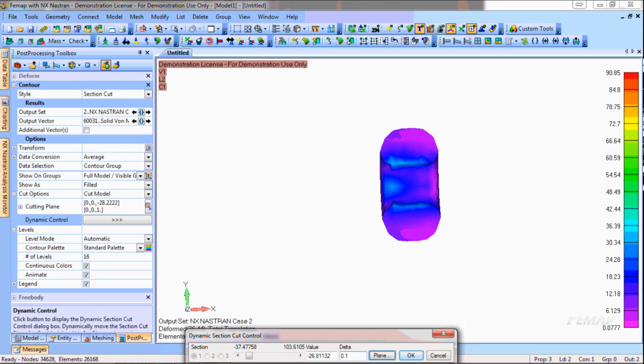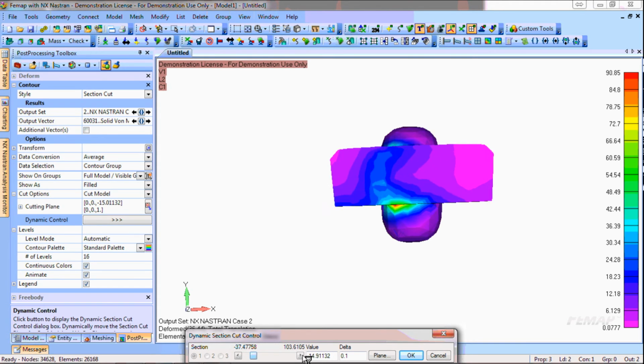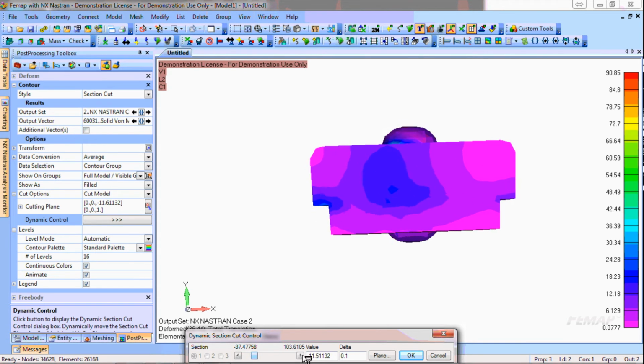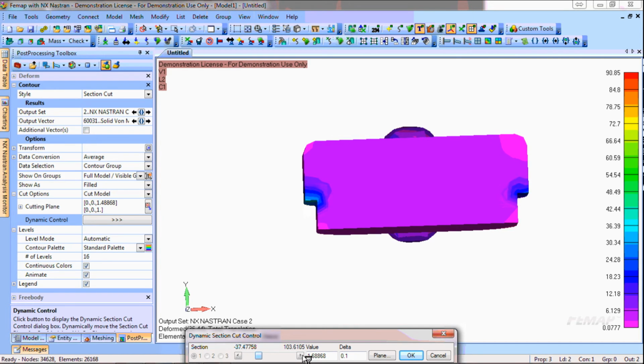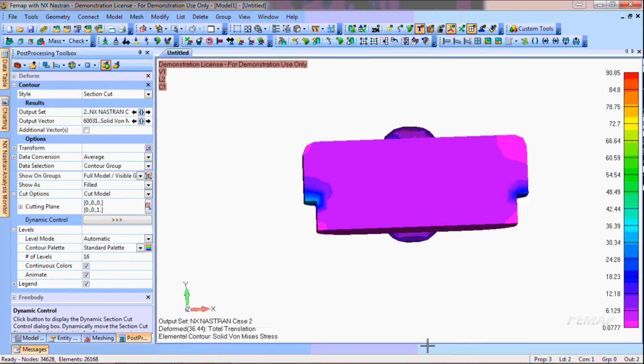I'll just set the delta to be a little bit smaller so that those on the other end of a slow connection can still see this clearly. And so as you go through, you can see the stress develop on the inside of the component as well. So that's just another tool for accurate stress visualization in your models.